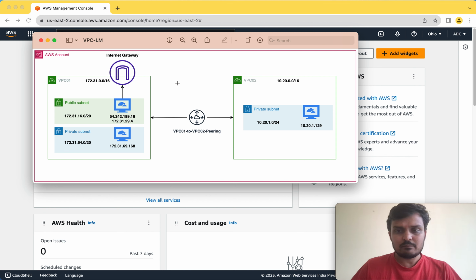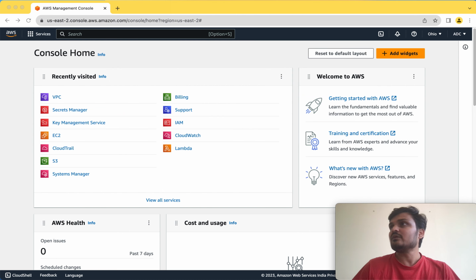Just one thing to keep in mind is that the IP addresses, VPC IDs, subnet IDs and instance IDs will be different from the video that I shared previously. But otherwise the scenario is going to be the same. We will be creating two VPCs and three subnets. Two subnets will be placed in VPC 1, and one private subnet will be placed in VPC 2. And of course the public subnet in VPC 1 will have the internet connection. So let's jump into the console and start creating the VPC.